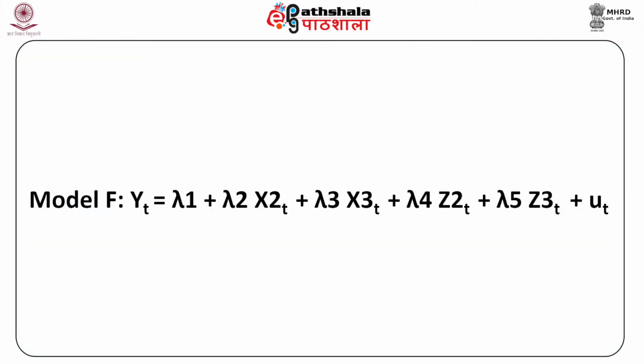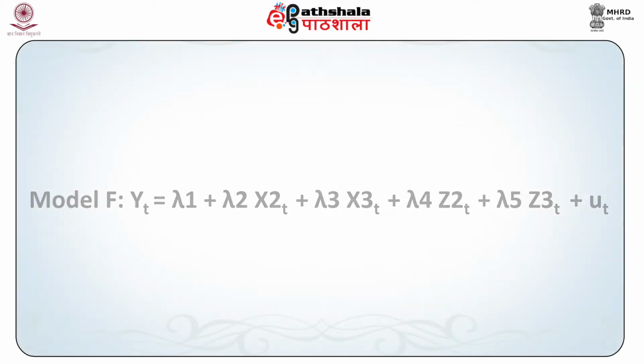models? Consider another model F. Model F, which is yt equal to lambda 1 plus lambda 2 x2t plus lambda 3 x3t plus lambda 4 z2t plus lambda 5 z3t plus mu t. Both Model C and Model D can be derived from Model F, but C is not nested in D or vice versa. The non-nested F-test suggests to find out from Model F whether Model C or Model D is correct. By applying F-test for testing lambda 2 is equal to lambda 3 is equal to 0, implying Model D is correct can be tested, or the other way around for Model C.